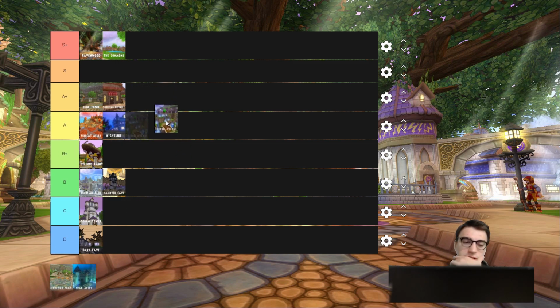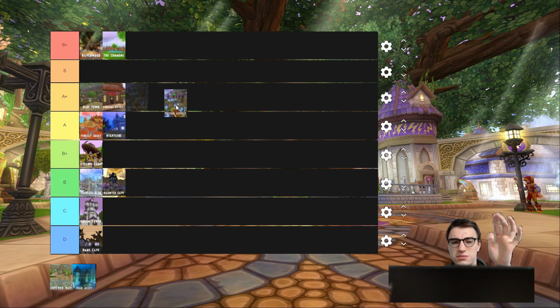I'm tempted to put an A+ or A. Again, it's really close. I'm going to get comments like, Triton Avenue, not S+. Okay, there's some better areas in the game. It's a cool looking area. I haven't played the new one. I don't know if the new one makes it different. When you think of Wizard101 questing, I think of Triton Avenue a lot. So I'll put an A+.